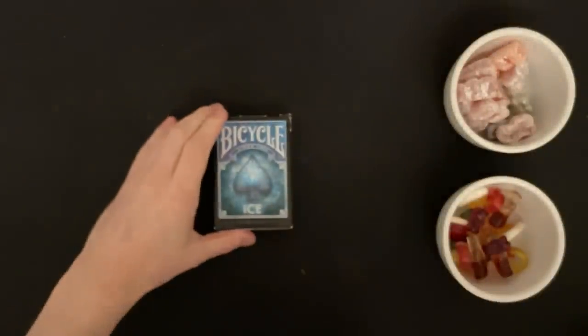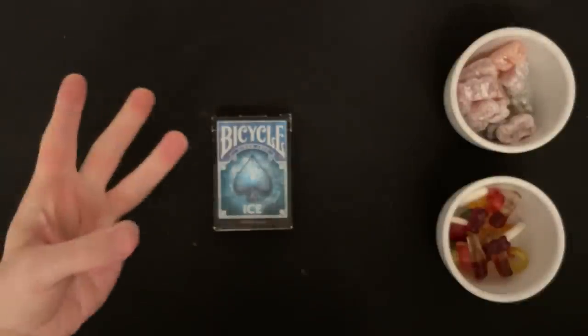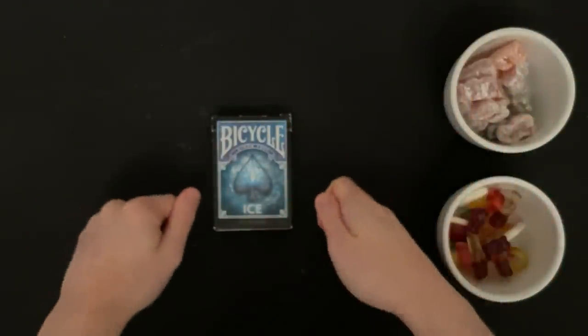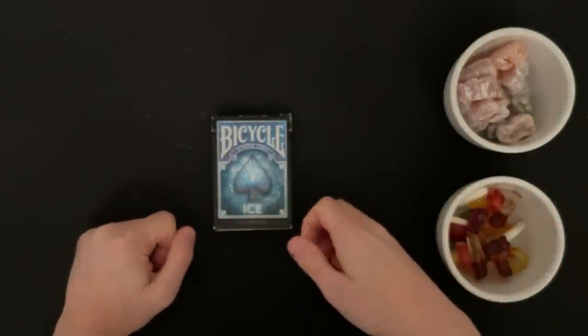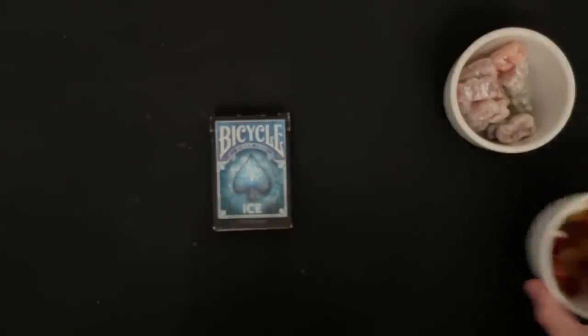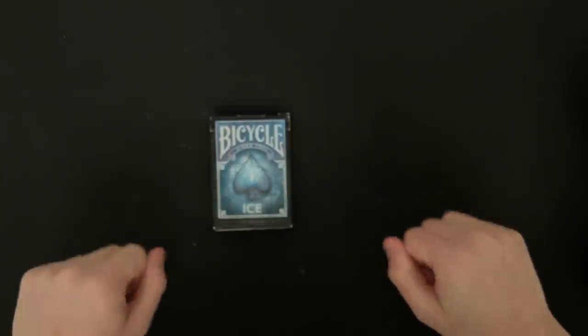Now before we get into game one, I thought I would quickly let you know that we are going to be playing classic Klondike Solitaire with the three card draw rules. So I am hoping that most of you know how to play Solitaire, and if not, I highly recommend you check out some of my other videos where I maybe actually explain how to play it, because I'm not really going to go into full details on how to play it in this video. But let's set aside these candies. They will be just off to the side here, I promise you. It's just Solitaire takes up a lot of room, as you all may know.